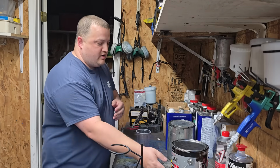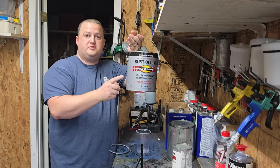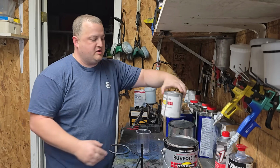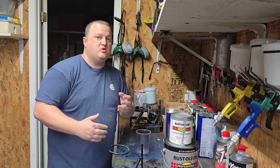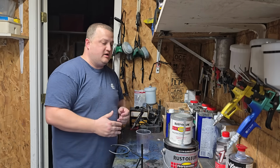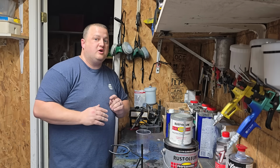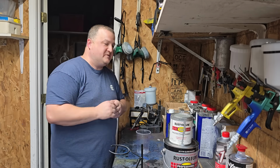Alright guys, so to start off with this project, we're using Rustoleum professional enamel like you get at Lowe's, nothing fancy. And I'm going to combine it with Rustoleum aluminum, guys. We're going to make kind of a cool gunmetal-y, just a metallic Rustoleum color. I'm going to bring you guys in close, and we're going to do kind of an even mix with this and see if we can't get a really cool tone color. And then we're going to spray it out with that Wagner. So let's get into it.